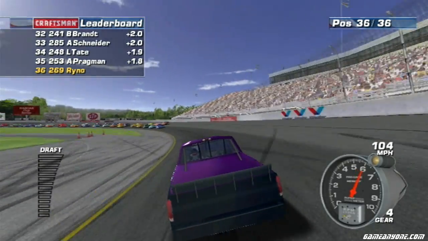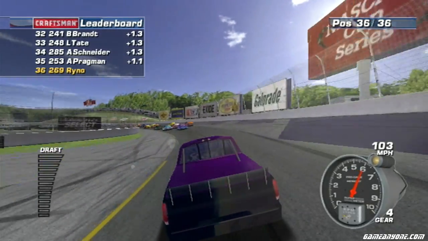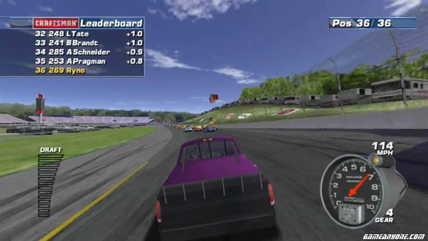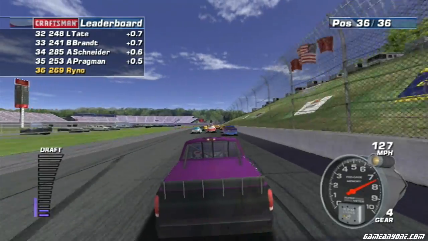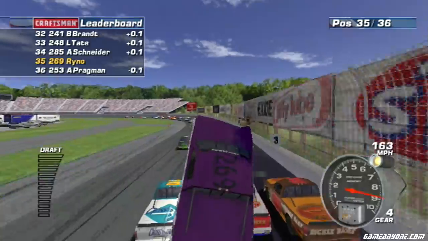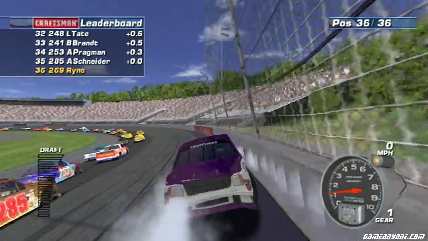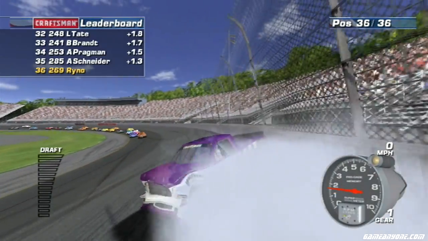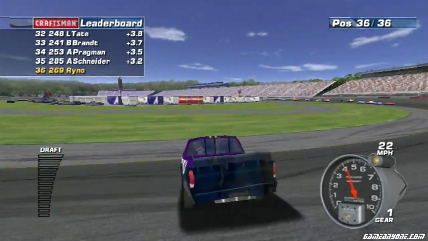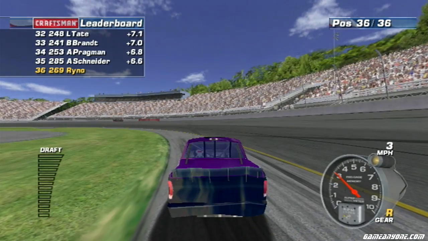Let's catch back up with the field real quick here. I want to see something. I want to see some shenanigans here. So, see Daisy, and that's what happens when you press up. You get a jump. This one's pretty cool. Not a whole lot to it though. Yeah, let's see if I can do it.